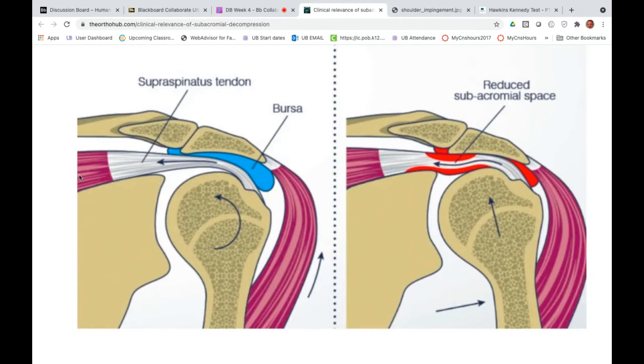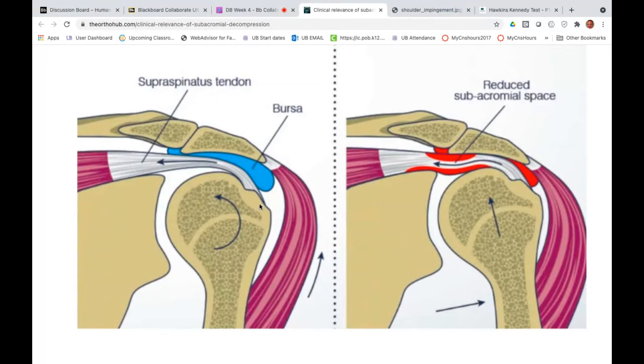So what are the other structures? Well, right here at the top of the scapula going to the greater tubercle is the supraspinatus. Here's the supraspinatus tendon attaching to the greater tubercle. Now, this is the subacromial bursa. Here's the acromion process, so underneath it, subacromial bursa. There's also a subdeltoid bursa, which would be where the deltoid muscle is, right around here.